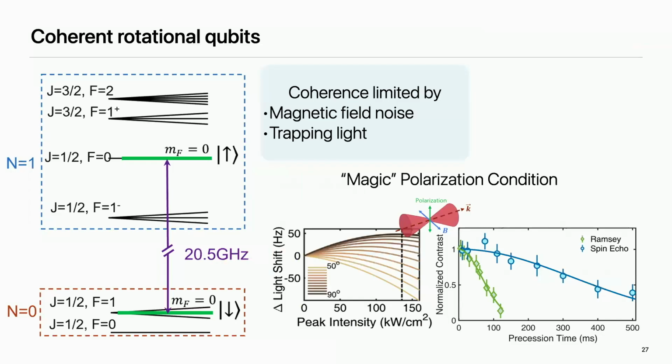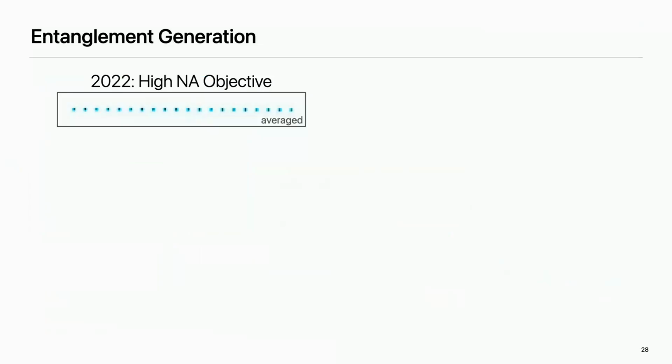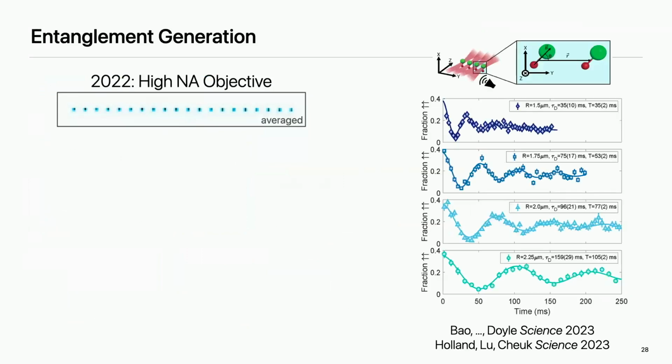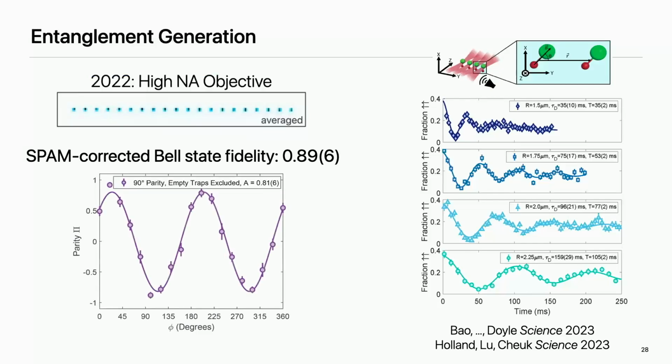Now with these qubit states, you can start to leverage this internal electric dipole moment to look at entanglement generation. A few years ago, they upgraded to tighter focus tweezers and could look at coherent oscillations of pairs of molecules. These oscillations tell you that a pair of molecules is oscillating the same way. They have this correlation you can use to probe directly how you can generate entanglement between 2 molecules by starting with a product state and allowing yourself to evolve for a certain amount of time. You can probe by looking at how correlated the 2 individual molecular states are, and you can see an effective Bell state fidelity of around 90%.